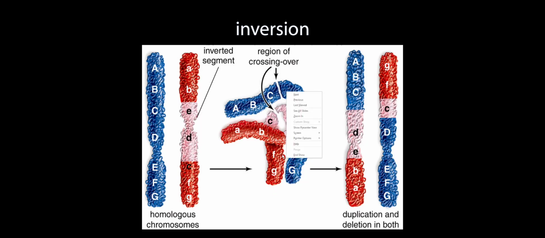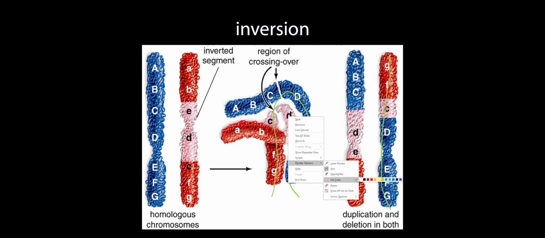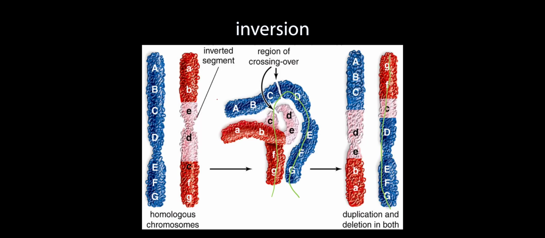Let me change the color here so you can see better. So you'd get this chromosome, that's this chromosome, and let's do a different color. Let's do black. We go A, B, C, D, E, A, B. And so a single simple mutation, this inversion, in one generation of cells, and the next generation can lead to both duplications and deletions, right? And so as time progresses, as generations pass, these chromosomes can get more and more mutated.